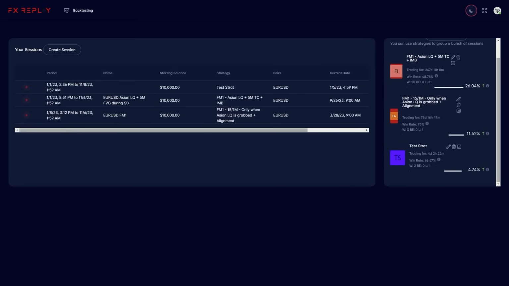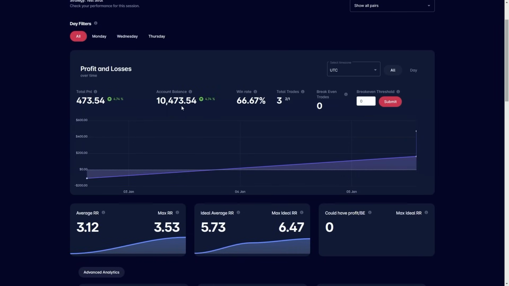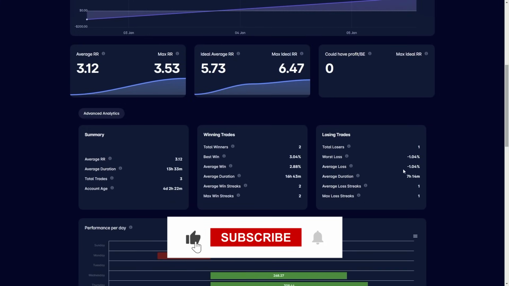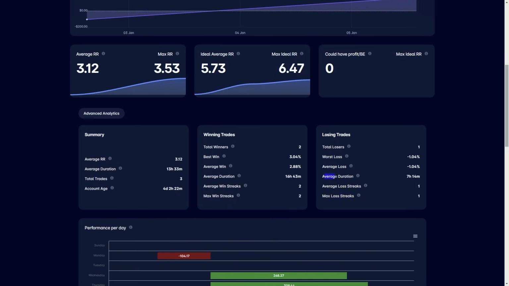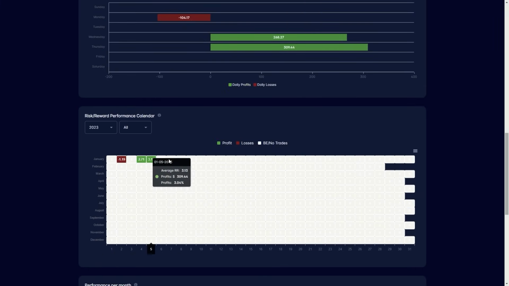Now here, under the strategy, you're going to get all of your insights. So if you click here, you're going to see your total P&L, your win rate, the total trades, your average risk to reward, your max risk to reward on your trades, ideal average, max ideal. Again, I'm still kind of exploring it, but you get all of these stats. You can see loss streak, max loss streak, duration of your trade, your average loss, your average win, how many win streak you have, exactly the things that I told you to take note of. It already offers it. What did I tell you about the days, right? As you get 100 trades, I promise you're going to see which days work the best. You actually see here the profits you make per day, right?